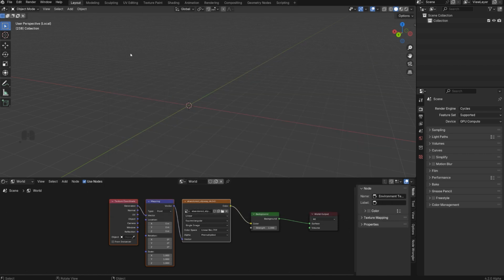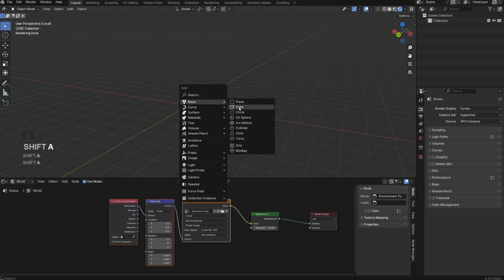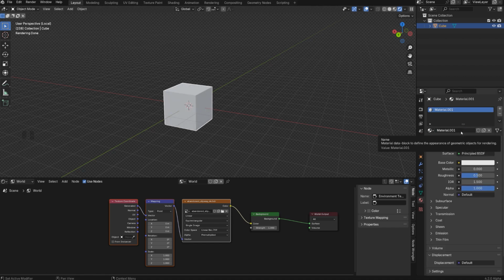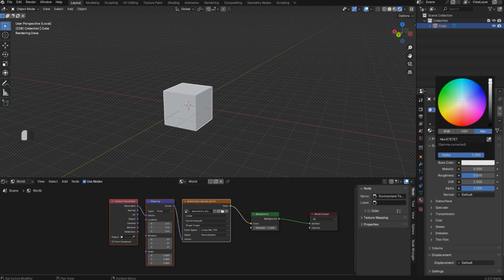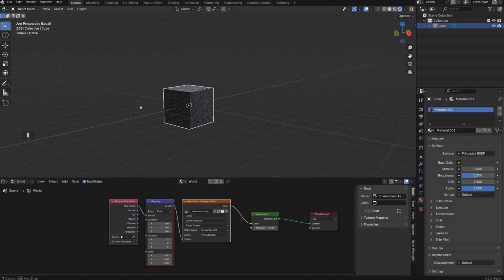Now, nothing changes because we are in 3D viewport, right? Here, you can see on the top, we're in a viewport shading. We need to switch to rendered shading, which is here. So when I switch to render shading, you will see that the scene changed. So when I now press Shift A and add a cube, and I'm going to go here to material, and I'm going to add a material to it, pressing new, and I'll change color of that material to something else. You now will see that we have a lighting in our scene.